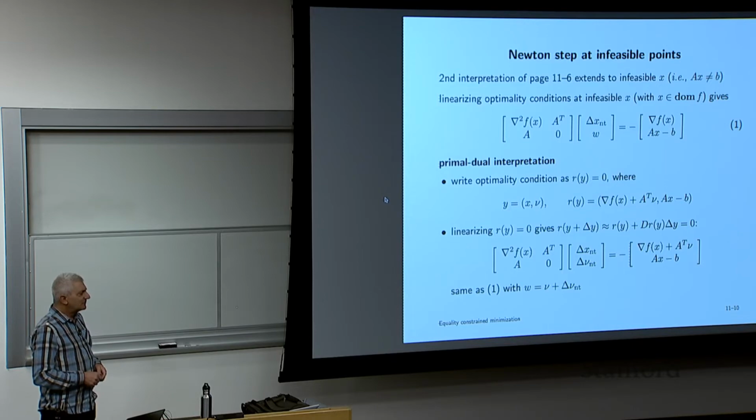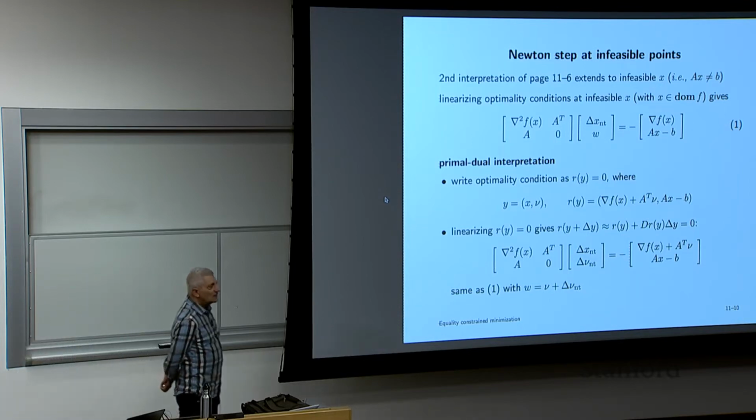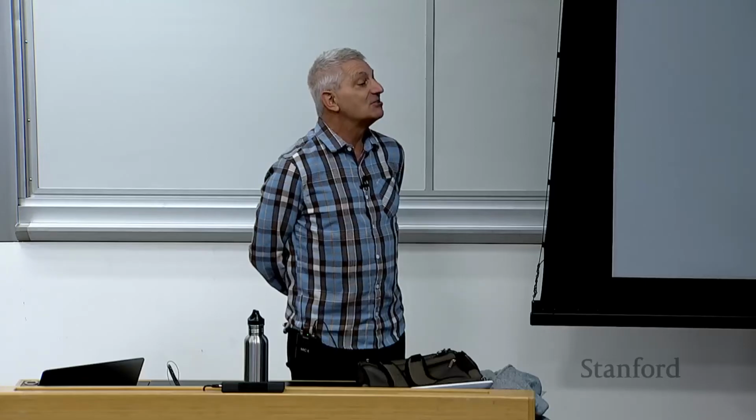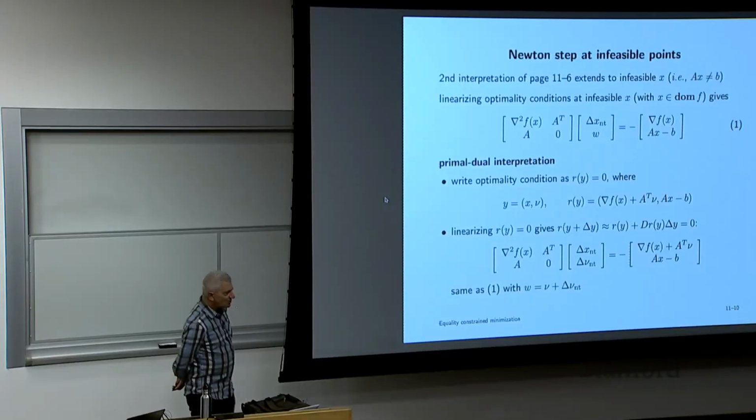Yeah. So you said that once you take a step of 1, it becomes the same except for the stopping criterion and stuff like that. Would you in practice take a step of 1 and then change back to the original criteria? No, you may not be allowed to take a step of 1. Actually, what I'm about to say is highly relevant for the homework you're going to do in the next couple of days. You may not be able to take it because, for example, a step of 1 might take you outside the domain of f. Okay, so that's one reason.